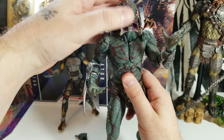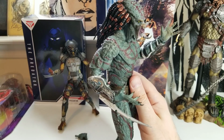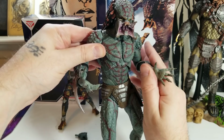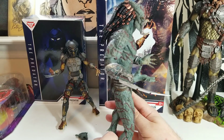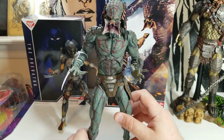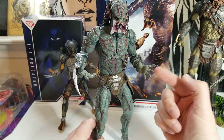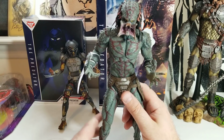He's one of the unique Predators. I can see this guy being one that is like a holy grail for some. Because again, I don't think, because of this movie, they're going to restock him or re-release him often. He's probably just getting this one release for the next few years, to be honest. So unless they make a version that's not armored. So again, go ahead and grab them.